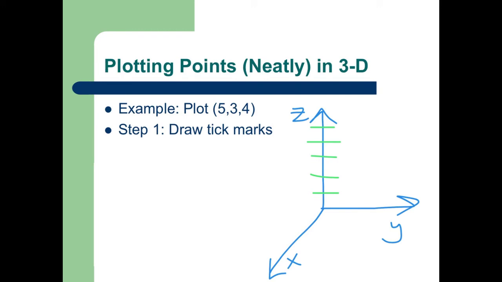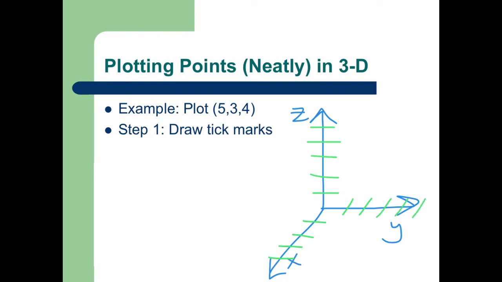The tick marks on the x-axis, and in this case it's the x-axis, I don't really care what the letters are as long as we're talking about the ground plane. So the tick marks that are going on the in-out axis are also going to be horizontal, and that's because they are parallel to the right-left axis. And the tick marks that are going on the right-left axis, in this case y, are going to be parallel to the in-out axis, so they're going to look like they're at an angle like this.